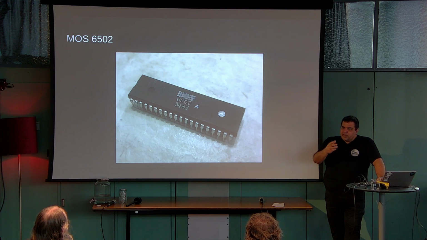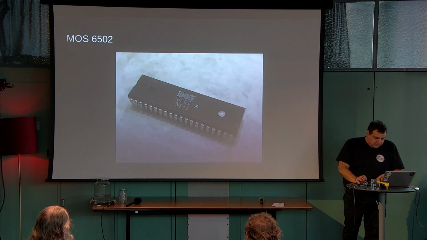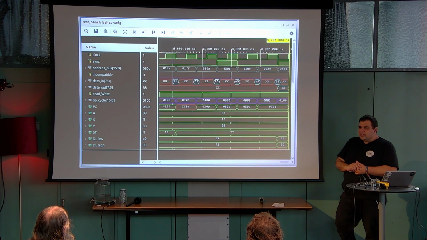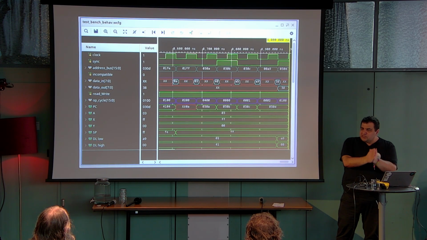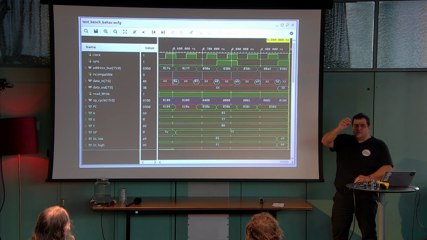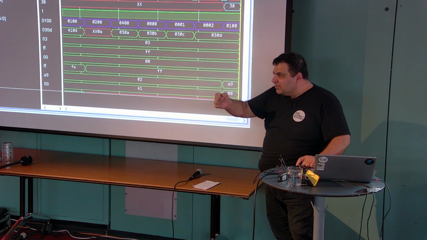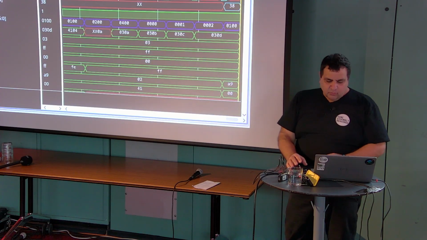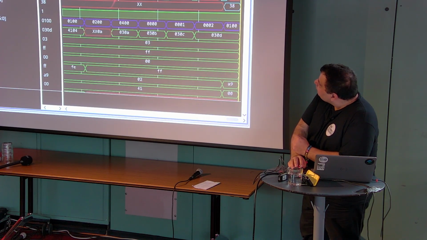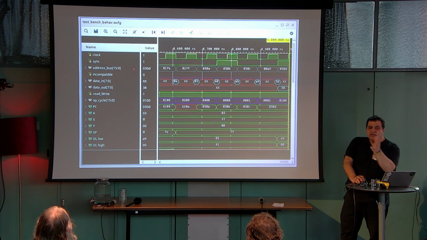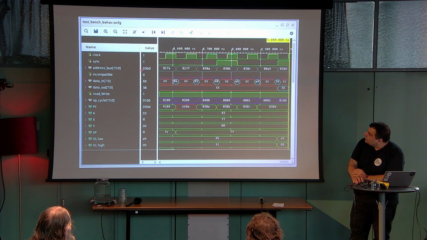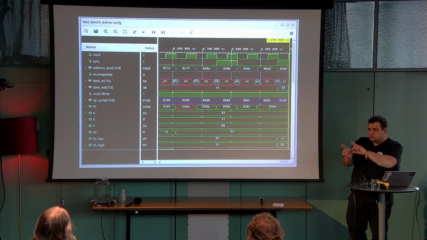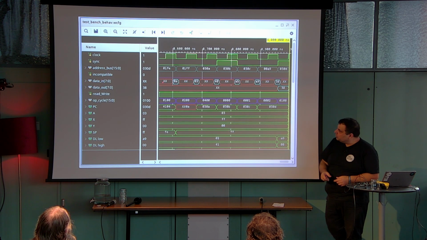And then you run it in a simulator, which looks like this. Essentially, you're trying to figure out whether, given the instructions you gave, your design changed state the way it should have. So what you have here is we can probe any outside interface we want. So this is the clock. This is the address bus. This is the data bus, which is split into in and out because of the way FPGAs work.